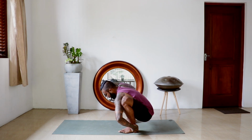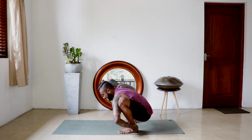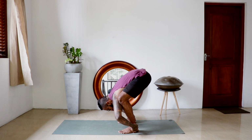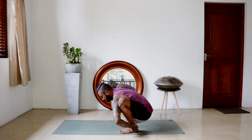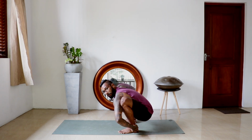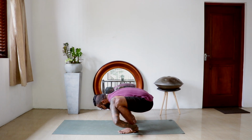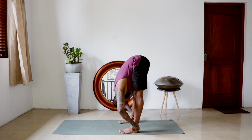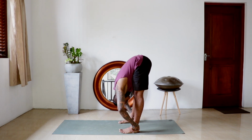Now from here, you're gonna keep your chest onto your thighs as much as you can, and then straighten out your legs. Now, throughout the whole movement, you're trying to keep your chest plastered onto your thighs. So you're trying to keep it close, keep it close, keep it close, and push out. You're trying to straighten your legs.